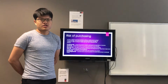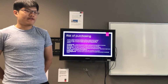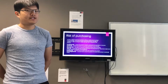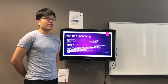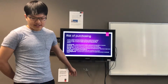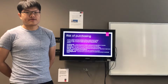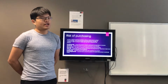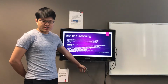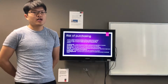For the time risk, when consumers purchase the product, for example the Apple iPhone 7, is it still up to date, is the iPhone 7 the latest product or not, or is the Apple company going to come out with any new product. And for the physical risk, consumers have to consider whether this product is going to bring any physical hurt to the consumer or not. And lastly is the psychological risk, where the consumer has to face the question of whether this purchase is morally correct.